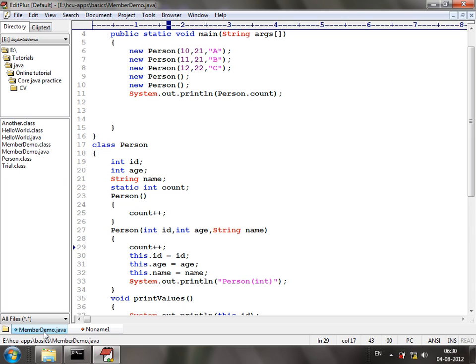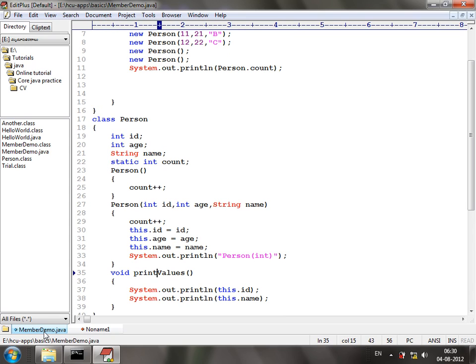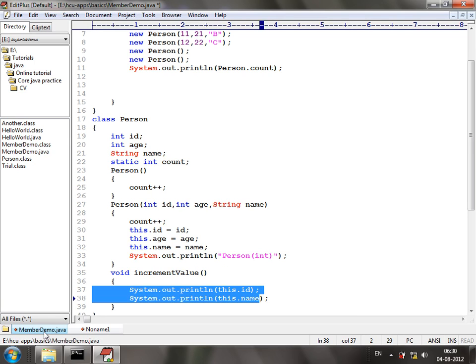So we create a method, let's consider like test itself, print values or increment value. In the increment value method, I'll go for count plus plus, and I'll call the increment value.